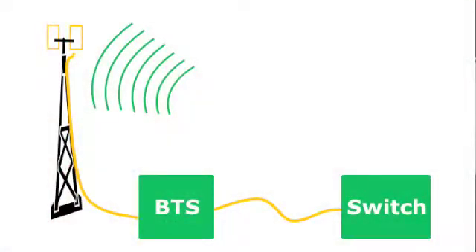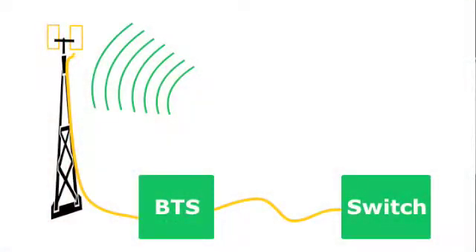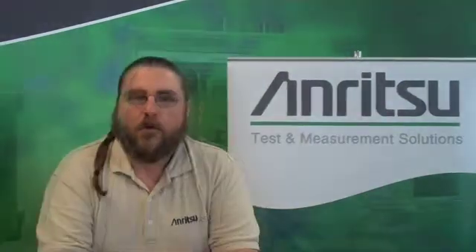On this next graphic, what you're going to see is the general way that interference is going to enter your system. It's going to come in right through the antennas, down through the BTS and switch. Keep in mind, when you're looking for interference, you may have to use your receive antennas because you may not see that interference on the ground. You want to start by checking for interference at your base station. Go ahead and measure the received noise floor from the sector that you're having a problem with. One of the reasons for doing this is that by using the antennas, you have the same received pattern as the base station.